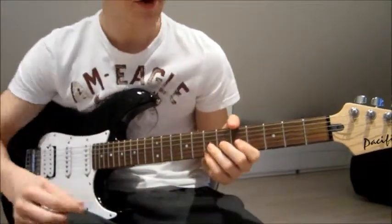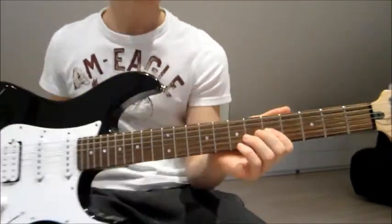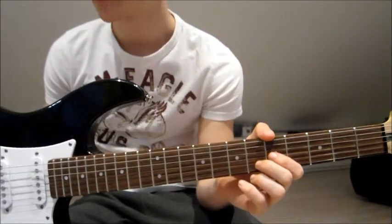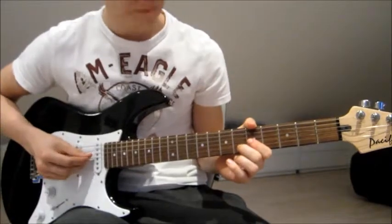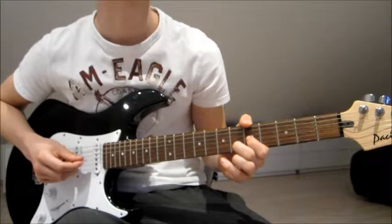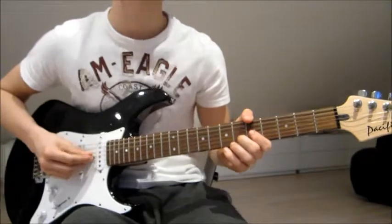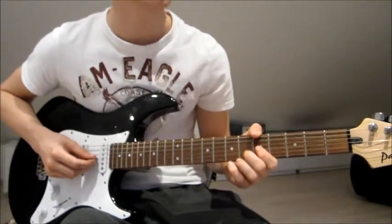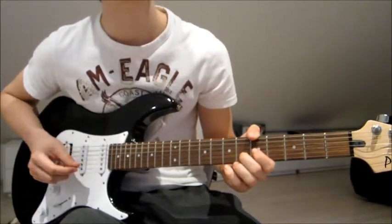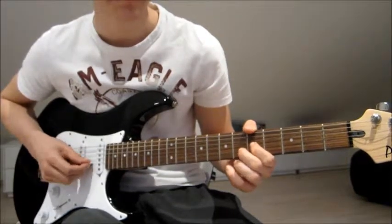So, the next part is the verse, which is extremely easy. We just put our 1st finger onto the 5th on the 3rd string, and our 2nd finger onto the 6th on the 2nd string. And we pick the 3rd, and then the 2nd. Then again, and again, and again, and again. And then we get to the 2nd part of the verse. We pick 3rd string once, 2nd string once, as before, then 3rd string twice, 2nd string once.